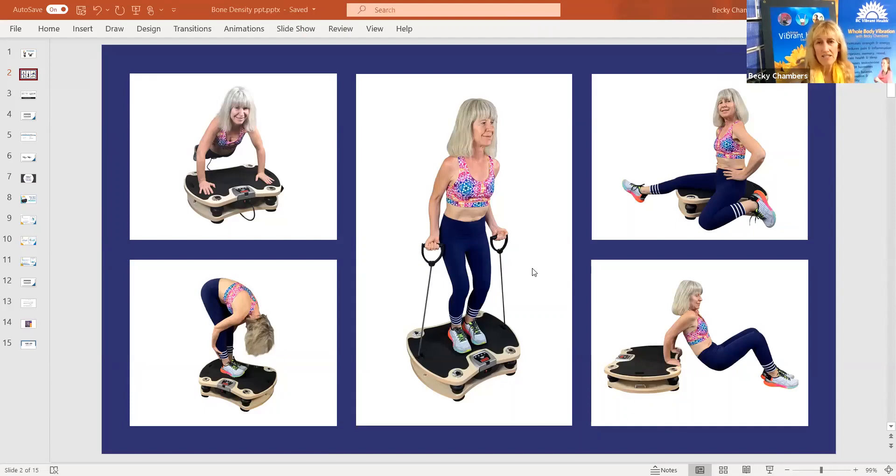She's doing a workout in lots of different positions that'll end up transmitting the vibration to different areas. Even though if you just stand up straight, you will get a lot of these benefits because the vibration, if you're using the right kind of machine, will travel through your whole body.